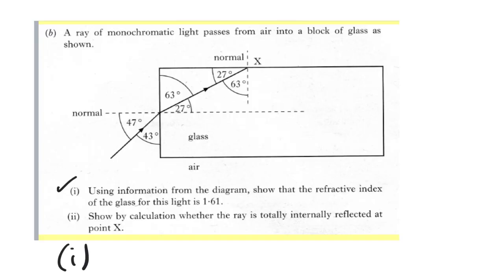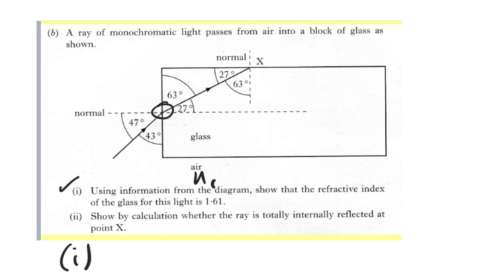So this first part is just using, I'll use that part. The air will be N1 because that's where the ray's coming from, at least for the first part. And then the glass will be N2. Let's see, pick the right angle. The angle of incidence would be from the normal, so don't pick this one right here. Don't pick that one. And the angle of refraction would be right here from the normal. You always take it from the normal.